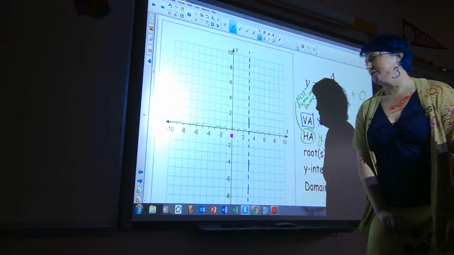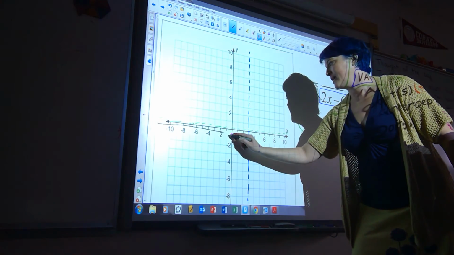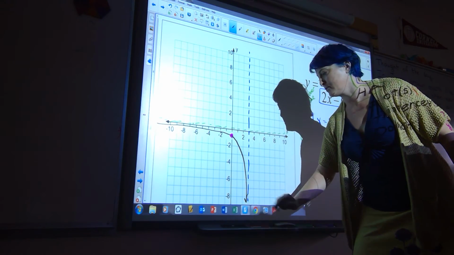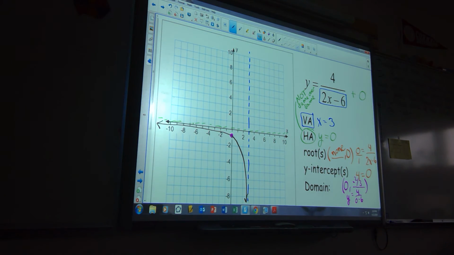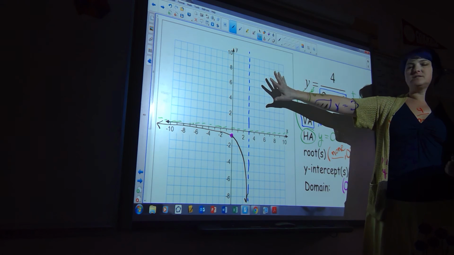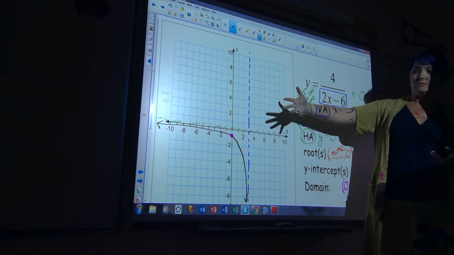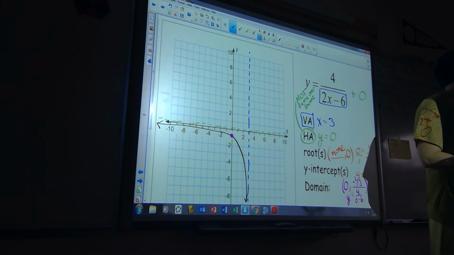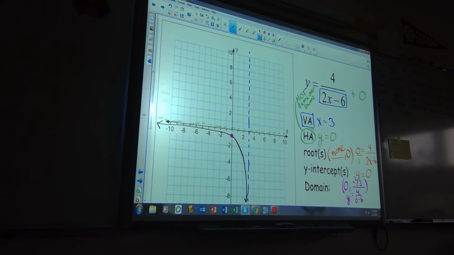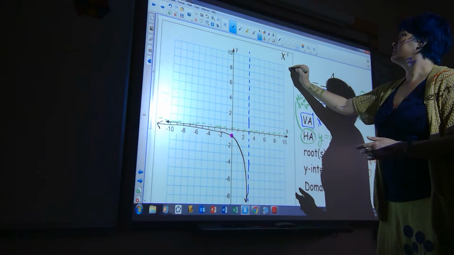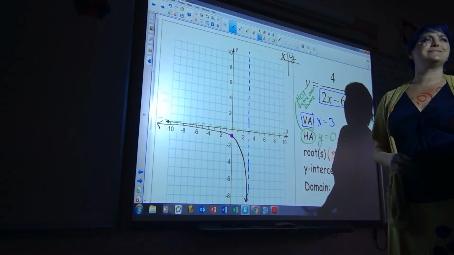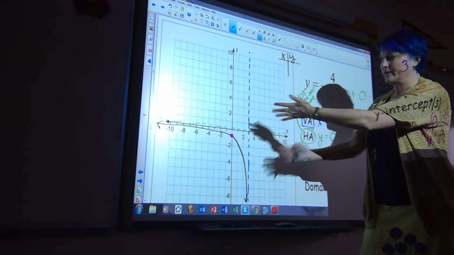All right, I believe we can go ahead and draw our curve here, going through that point. And then the question is, do we know where the other one would be? I think it's either in zone 1 or zone 4. In this particular problem, you would not want to just guess. You would want to back yourself up with like 1 point. Do 1 point in a t-table. What would be an x value that I could choose? How about 4? Make it easy. Just make sure it's over here.